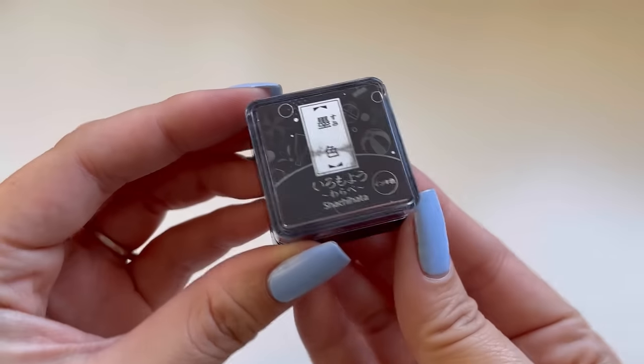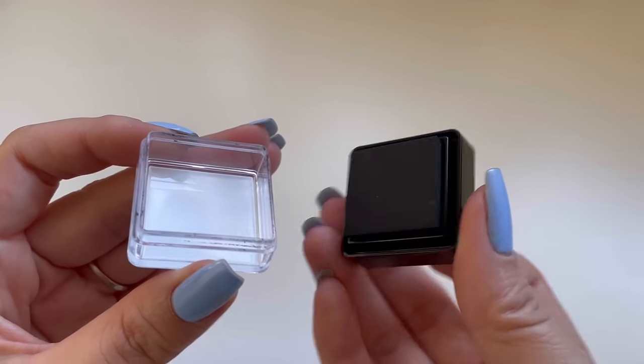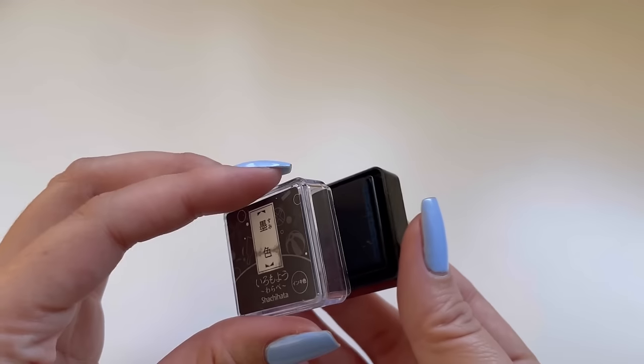For tools, my best purchase has to be an ink pad — specifically the Shashihara mini ink pads. These mini ones are so great. I love that I can hold them upside down and apply the ink that way. I find them so well saturated that I don't feel the need for a bigger one. I can focus on a specific area of a stamp, which is really nice when I only want part of a design or part of a quote.